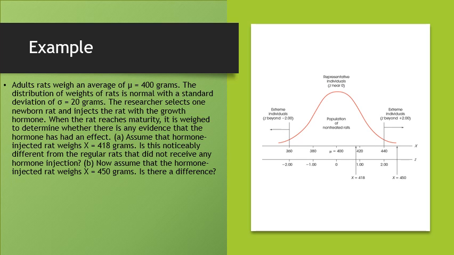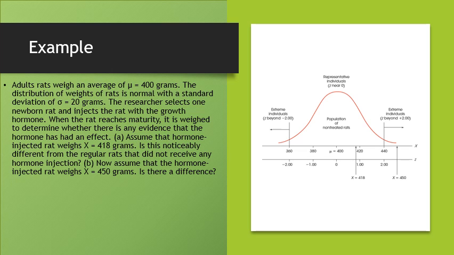So first off, you're going to draw your picture, and you're going to do your table at the bottom, mean of 400, standard deviation of 20, so fill in your lines. You go ahead and put the standard deviations or the Z-scores down there: 0, 1, 2, -1, and -2. And I would go ahead and notice that anything beyond 2 for this problem is going to be an extreme individual. So you notice they drew lines where the 2 is. And then they put the scores, they drew lines coming up from the bottom for x equals 418 for part A. And they drew a line where x equals 450 would be for part B.